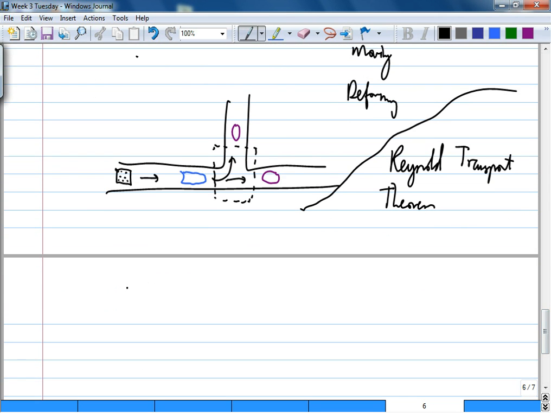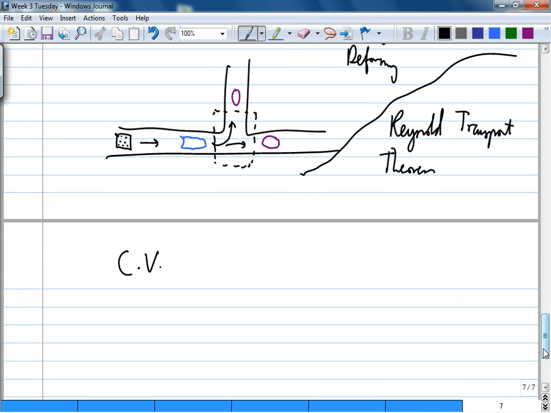So must our control volume conserve mass or not? No, it must not really conserve. Mass is conserved in the system. But the mass in the control volume can go up and down, correct or not? Because it's just an arbitrary box.